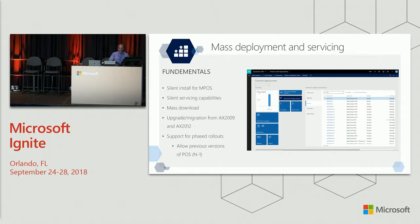What we haven't been able to do yet, which is again one of the open topics that we are still looking into, is the ability to activate. So for those of you who know this already, once you download and install point of sale, when you launch it for the very first time, it will ask you for your AAD credentials so that it can connect appropriately and you can activate that device. That process must also be silently capable, so that you don't end up having a user having to do that. That is not yet done. So you can now take point of sale and deploy it silently, but when you launch it as a user for the very first time, activation still requires a user to go in and put in their credentials. That is something that we are looking into.